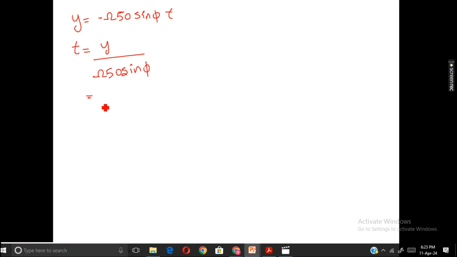So y is 2 centimeter as we told earlier. That is basically the deviation that the ball will be having. So 2 into 10 raised to minus 2 meters. Omega, which is basically the angular velocity of the earth, is 7.29 into 10 raised to minus 5, into 50, into sine of phi. Phi is basically 43 degrees, sine of 43. This is the latitude.